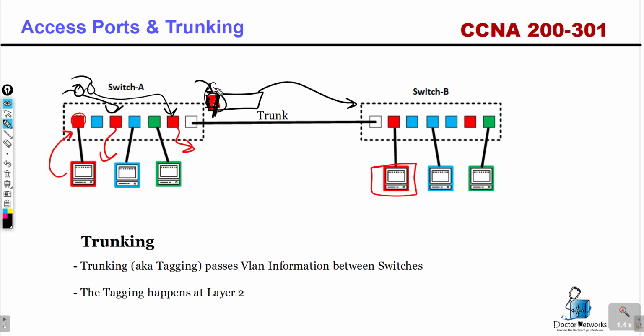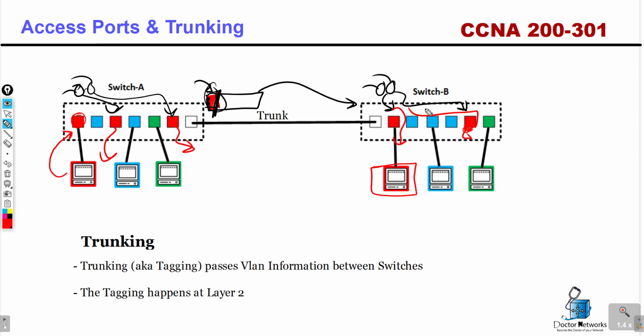I see you want to go to the VLAN red guys, so I'm going to see which ports I have in red. I have 2 ports in red. I'll be sending that broadcast out my red ports. Oh, there is no red guy connected here, but this is how trunking works in general, and this happens in layer 2. By layer 2, I mean the tag gets injected inside the layer 2 frame. I'm going to be showing you in the next slide. So this is just a general overview.